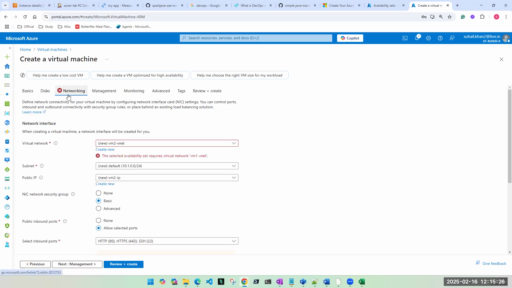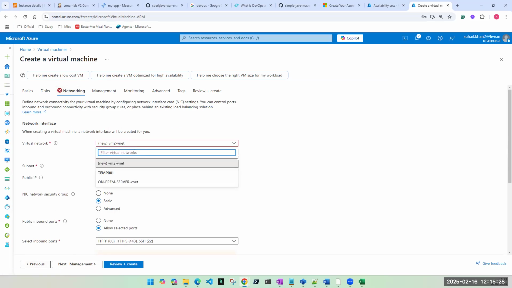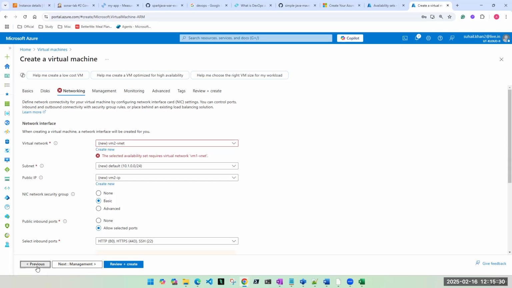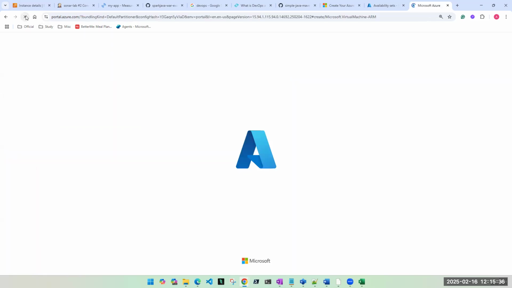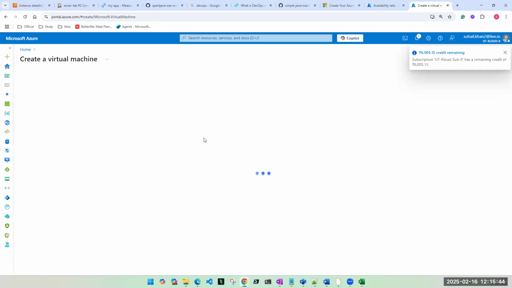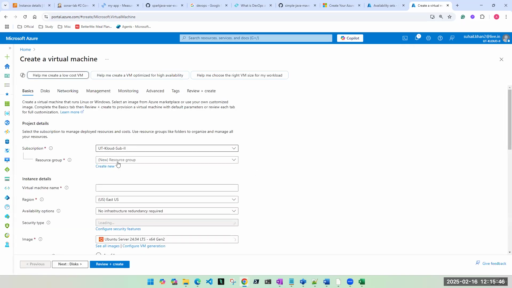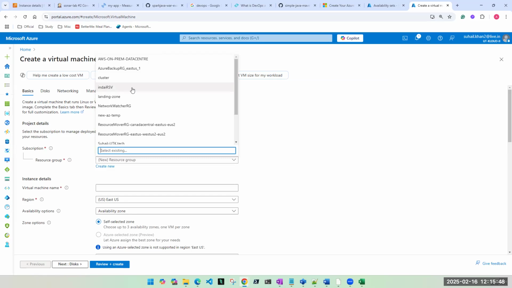All domain 1, update domain 1. Yes. And obviously the network, its VNet, should be the same. I'm getting an error here because it is creating a new virtual network. So let me see. I have to make sure that it selects the existing virtual network. Virtual network region should be the same. Virtual network should be the same. Don't worry about the virtual network. What is it? We are going to do it.